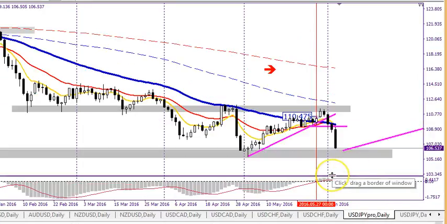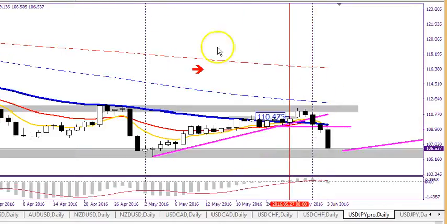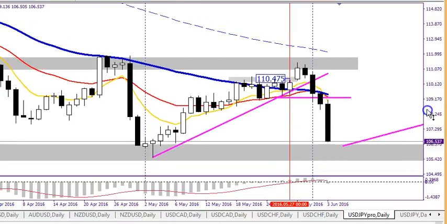Okay, now we're looking at the U.S. Japanese yen. This is the daily chart. This was actually the big winner. It could have been a big winner different ways. You could have taken trades. Actually, there were several opportunities. First, let's just zoom in a bit. Okay, you can see this was the close here on the previous Friday, and there we go.